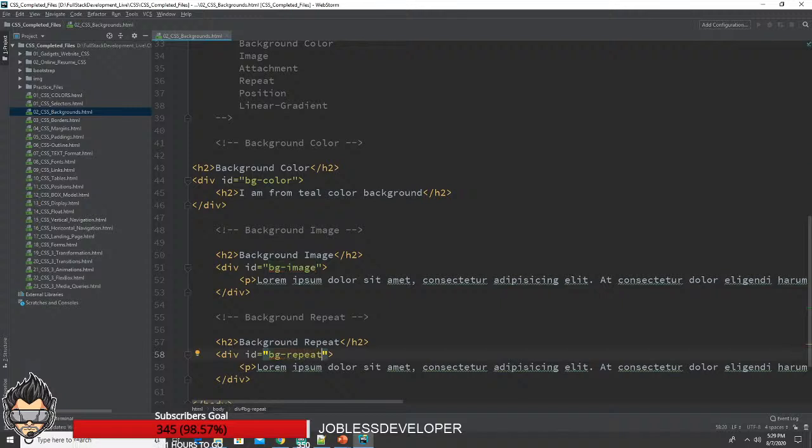So for repeat, I want to create an empty division. I don't want any p tags in this one.